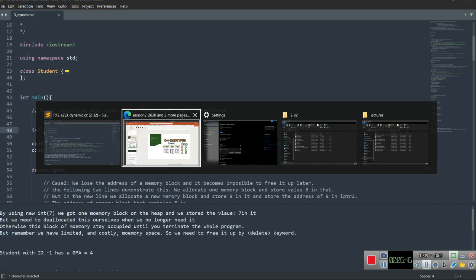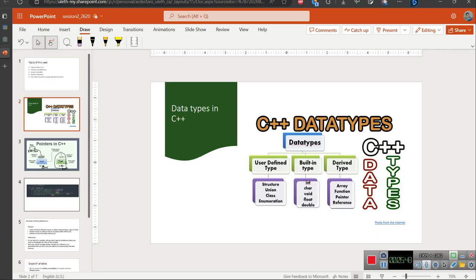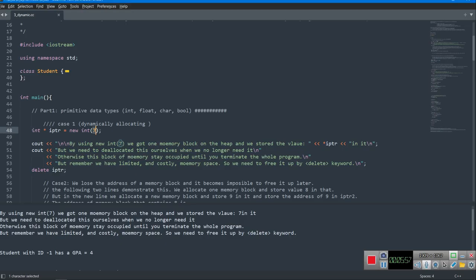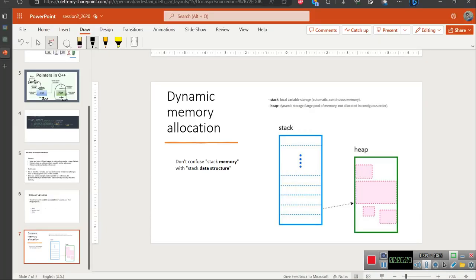So let's see what will happen if you execute the right side of the equation. New means I need a block on heap, and int means I need 4 bytes, because int occupies 4 bytes in memory, and 7 means store 7.